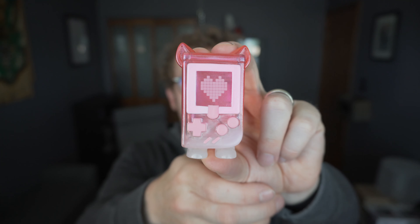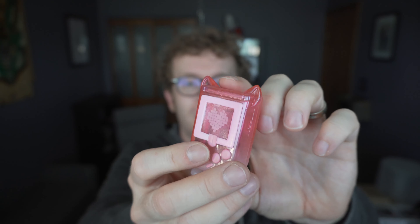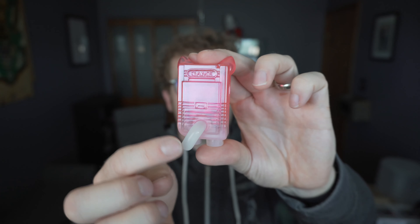Cute. And of course the companion piece — it's interesting, it doesn't really balance well on its own, you have to get the helmet just right to make the actual figure balance. So this is the kitty cat Game Boy that goes with him, and this is a super cute figure just on its own to be honest.